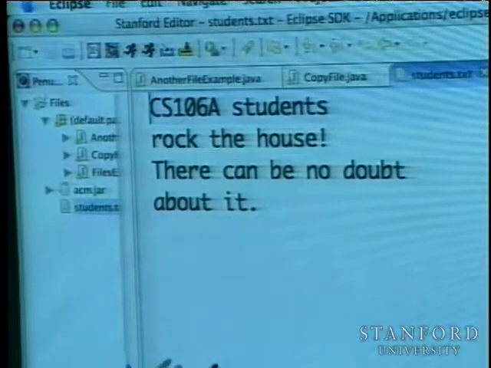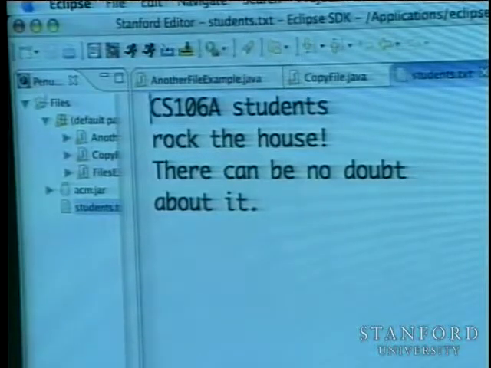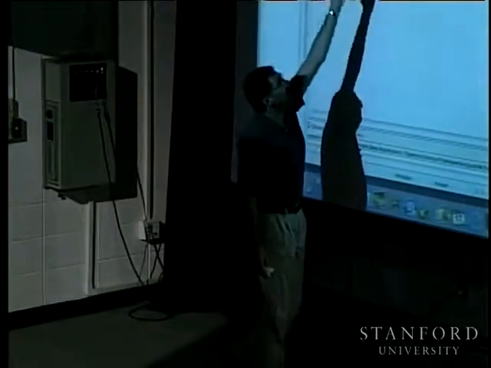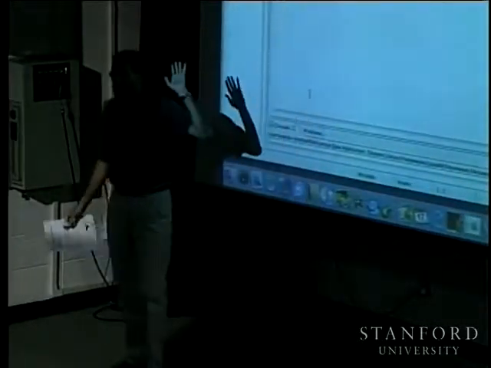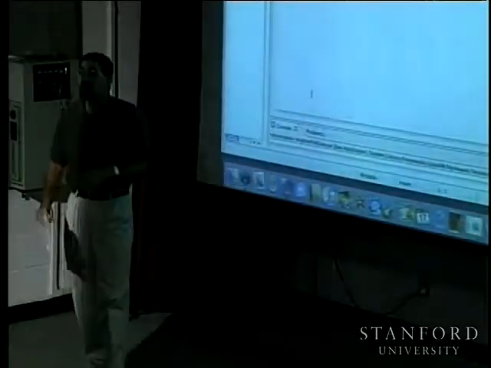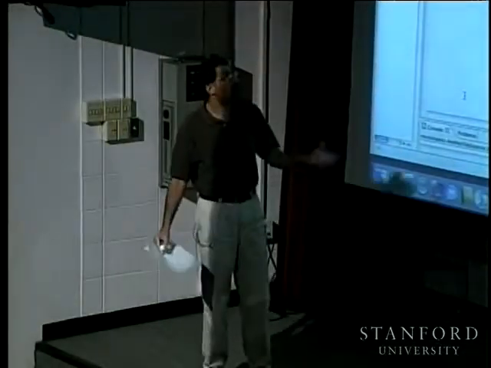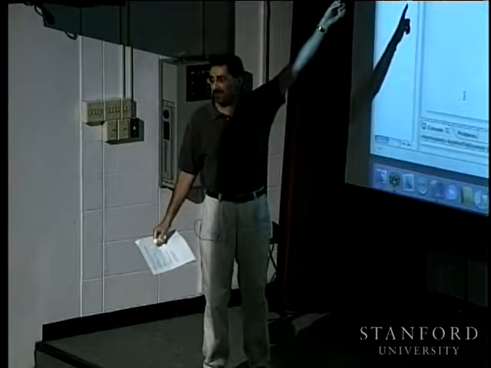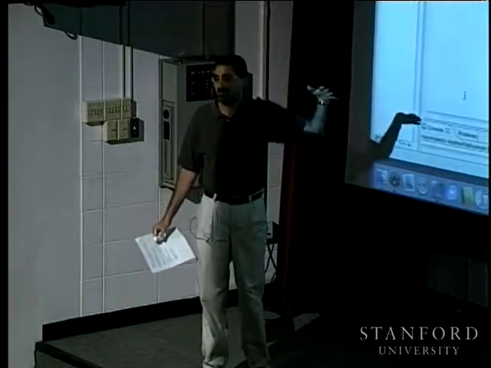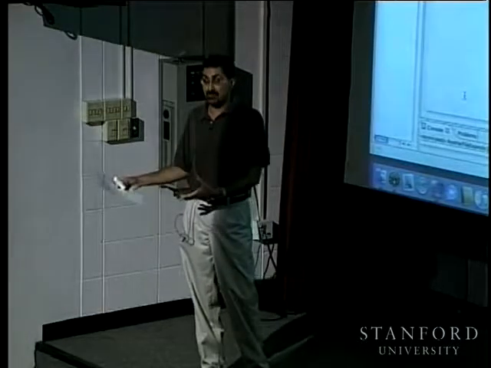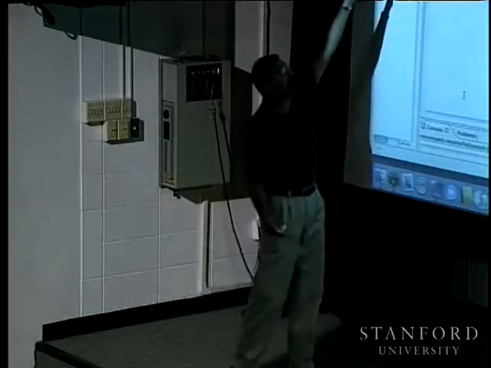Here's a little file. It's a text file. It just contains a bunch of lines of characters. The way we like to think about files is that we're going to process a file one line at a time, and we read files sequentially, which means we tell the computer, here's the file that I want to start reading. It says, okay, I'm ready to read the file, and it starts at the very beginning of that file. And then I will ask the computer line by line, give me the next line of the file, and it'll give it to you as a string, and you can do whatever you want with that string. And then when you go to read the next line of the file, you'll get the next line.